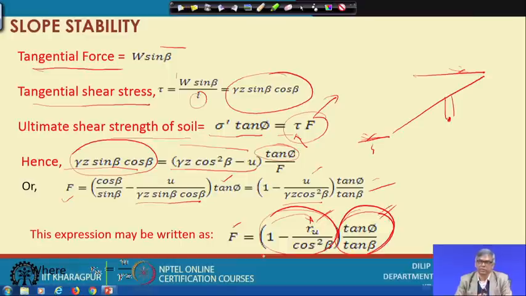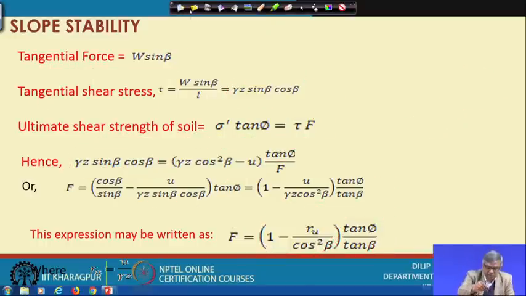That is why when you do slope stability analysis, you have to know the condition properly, whether it is dry, whether it is submerged, or whether it is a flowing condition. So, if the water table suddenly dropped here and water is flowing in this at a particular rate, and if I know the pore pressure development because of that, then I can find out this quantity multiplied by the original factor of safety, tan phi by tan beta, is the new factor of safety. Okay. So, this is the generalized one we have considered.